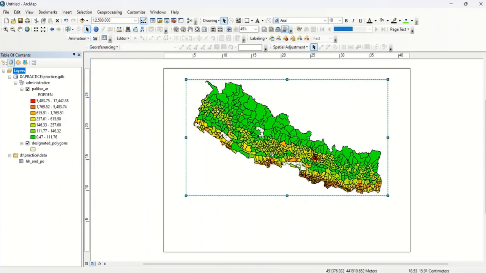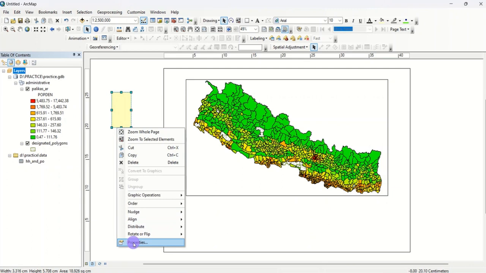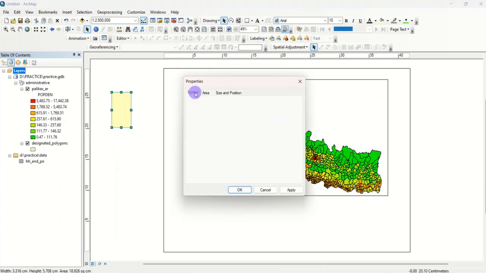2.5 million. So now it is like this. And to make it a good map layout, we add one more neat line here outside this frame with the help of this rectangle. We can put this rectangle and go to properties, re-symbolize with no color, and this outline color, this one 0.01, 0.1, let us put. Okay, apply.